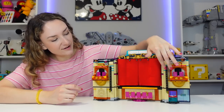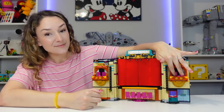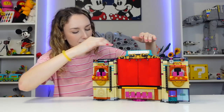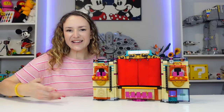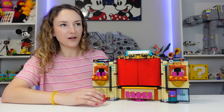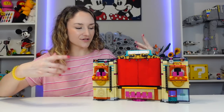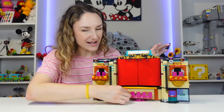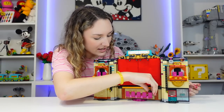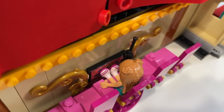Looking at the inside, we have these two banisters where you can set two mini dolls in each — or minifigures. Just saying, Muppets y'all — Kermit and Miss Piggy, the two old guys — it would be perfect in here, it's obvious. We see a lot of really nice gold ornamentation going on along the top, the gold flowers on either side, the hearts, so it's a really nice elegant style theater. Along the front for the chairs, the spacing feels a little bit weird to me. There are five chairs in total with no studs on the seat because these are mini dolls. You can replace them with different jumper tiles if you want to place minifigures. It seems very cramped and very close to the stage, but it's also the only way to get everything to fit inside. The mini dolls do fit perfectly in the chairs.